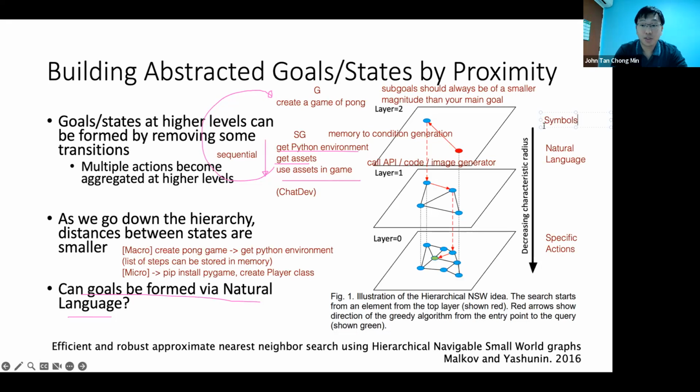Just yesterday, I was talking to Satoru, another person who presented at ICDL. He also says that his macro goals are in terms of symbols, and you can do some symbol manipulation at the top layer. Sure, if you can abstract out into symbols for your top level goals and you can mix and match, I think it's just a way of representation. Natural language is just one way of representing it. Yeah, if you can convert it to symbols, sure. I mean, people can convey ideas in math as well. You can call it a language, but that's also symbol manipulation.